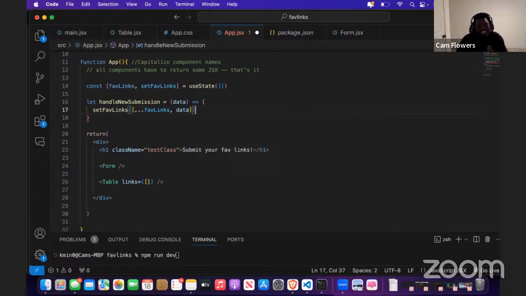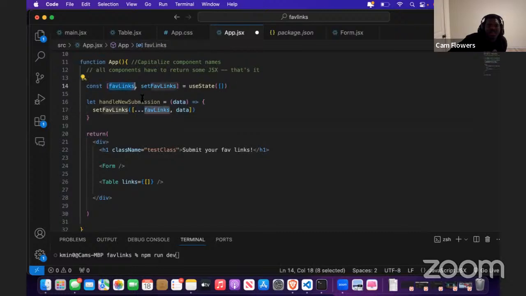All right, cool. So basically, I'm gonna create a new array, right? The new array is gonna contain whatever is inside of the old array, and then we're gonna pass the new piece of data into this array. So we're just creating a new array, but adding this to the end. This is a funky syntax that says, hey, spread all of the old data into this new array. So this is just a way to say, creating a new array with the values of the old array plus this thing at the end. That's gonna update this fave links array for us with whatever this is being called to, right?